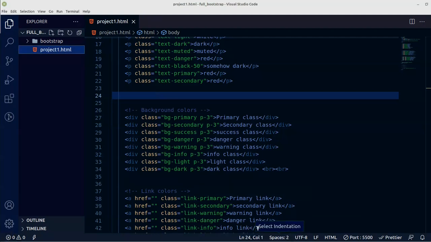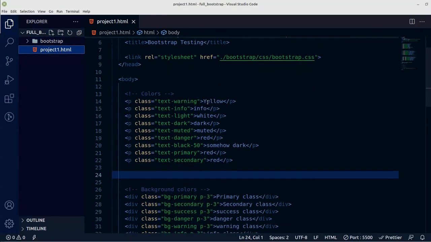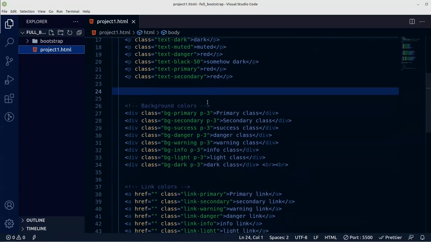In our previous video, we created a new HTML file and we downloaded Bootstrap and hosted it on our project. In the previous video, I also showed how to use the Bootstrap CDN. That means you don't need to host Bootstrap on your system. And we talked about Bootstrap colors, background colors, link colors, and different other concepts in Bootstrap. If you have not watched the previous video, I'll drop the link in the description box below.